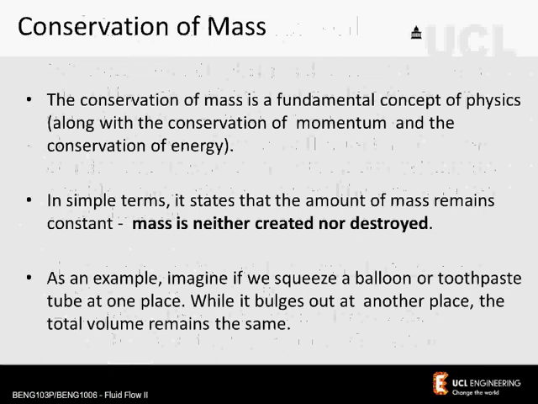Starting with the conservation of mass. The conservation of mass is a fundamental concept of physics, along with the conservation of momentum and the conservation of energy. In simple terms, it states that the amount of mass in a system remains constant, so mass is neither created nor destroyed. For example, if you squeeze a toothpaste tube, whilst the toothpaste might be squeezed out of the tube, the total mass of the toothpaste both before and after you squeeze it will remain the same.